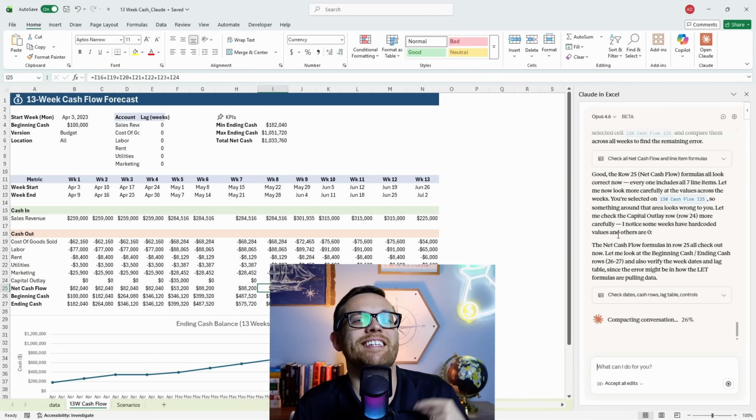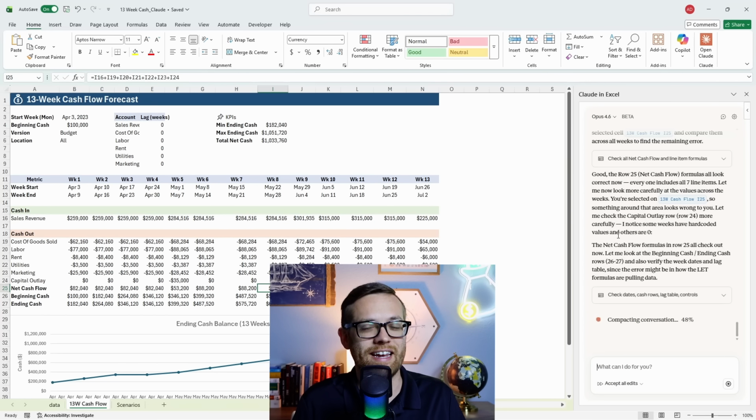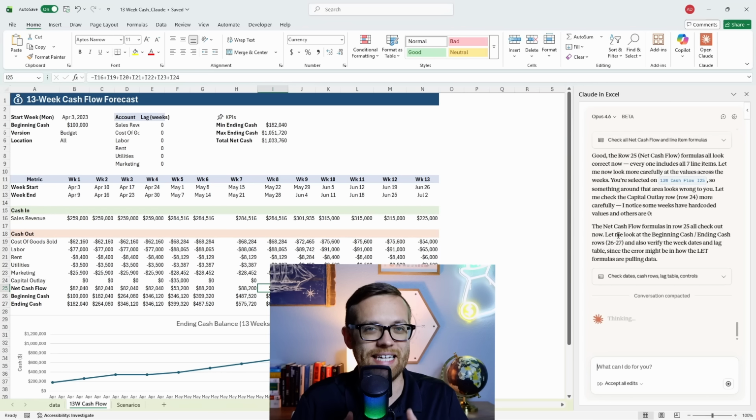It's very interesting to see that this keeps going when it doesn't initially find the error. Now, it is important to point out again, when I said that you need to be checking everything, it didn't know there was the second error on its first pass. We had to tell it it looked wrong. So you have to work in partnership and not just take it. But it is fascinating to see it's still looking because we identified an error. It's trying to find it. Let's see if it finds it.